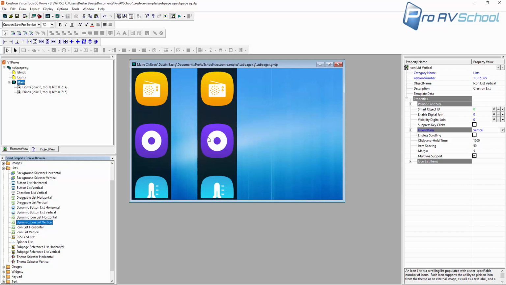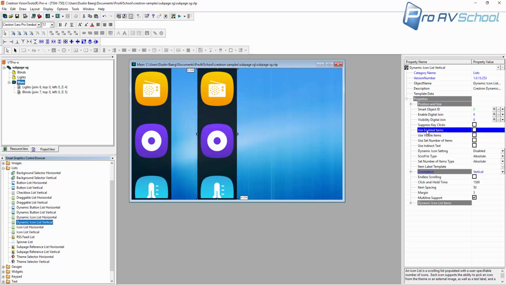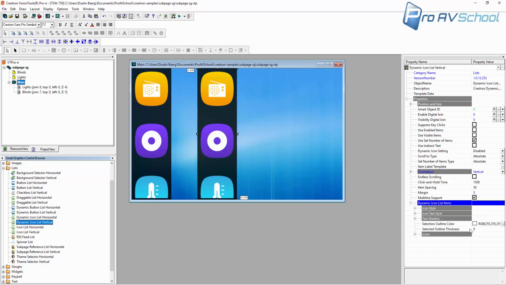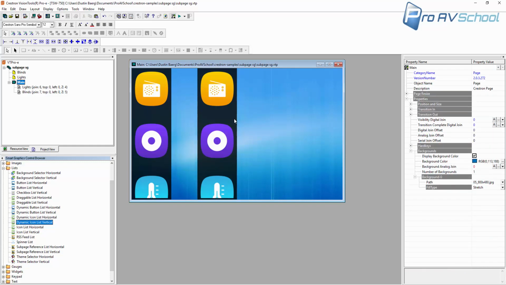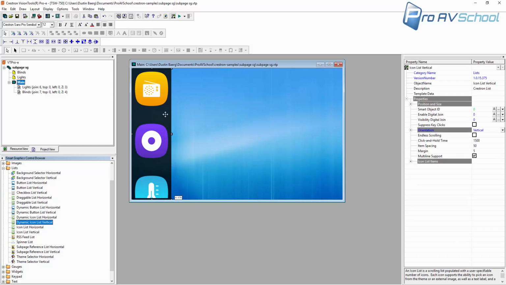So if you are going to use a dynamic list, one of the things you need to know is you have to use the parameters that you're going to interact with. So set number of items. If I want to specify how many items I want there, I have to click that, but I also need to have number of icons. I can't do more than the list here. So if I wanted to do 5 and I have set number of icons, this would need to be at least 5, just as an example. But this is just going to be my basic one here.